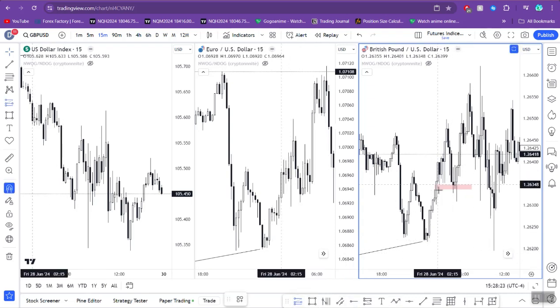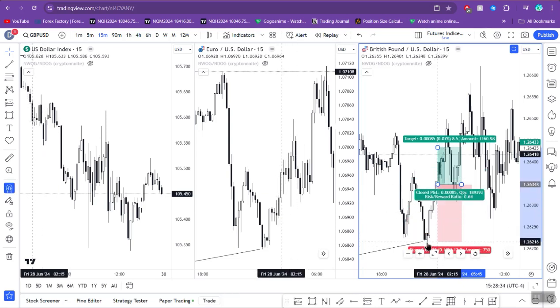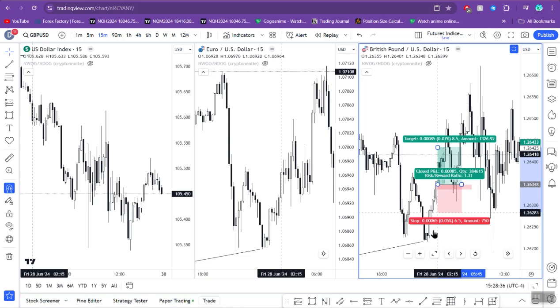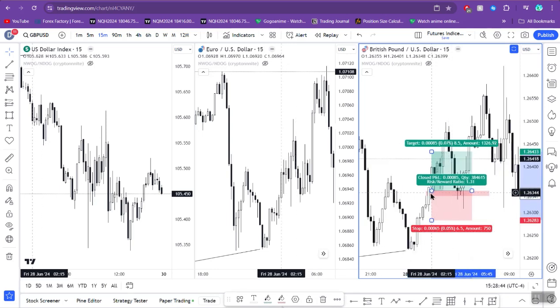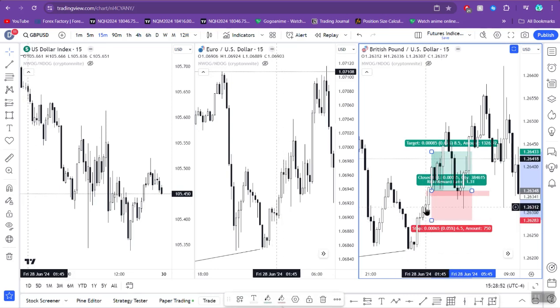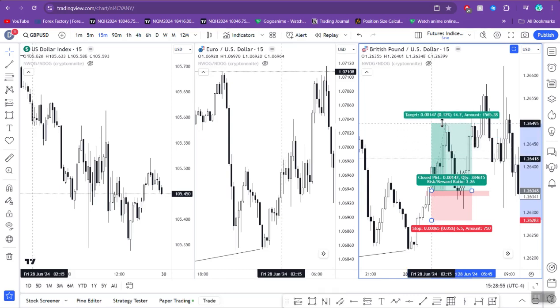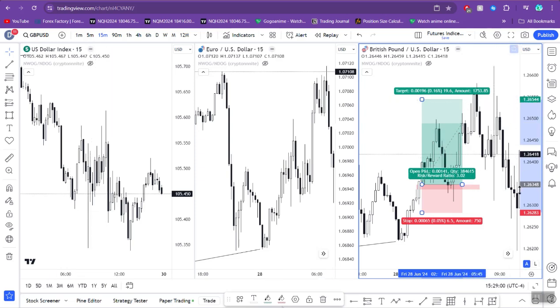I'll show you the entry. We'll enter when price trades back into the fair value gap. And in instances like this, the safest thing to do is to put it below the low, right? But that is going to be too big of a stop loss. So what you can actually do is you have one fair value gap here, you have a second fair value gap that's here. You can just put it below the second fair value gap right here. And then you can just expect price to go. And it did give you at least 1:3 before it started acting crazy and take you out.